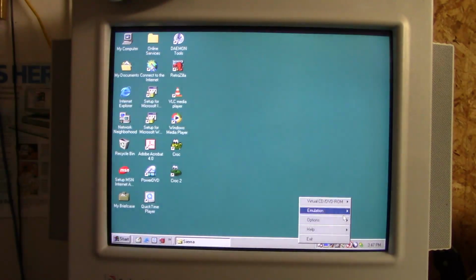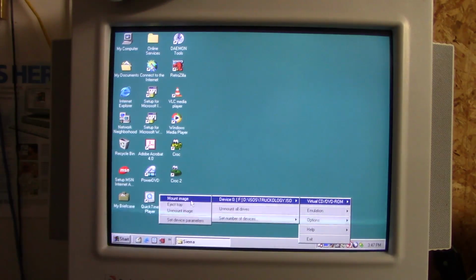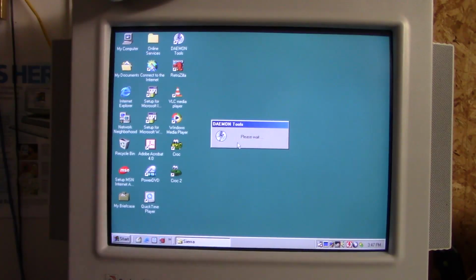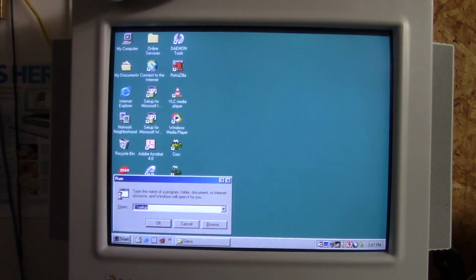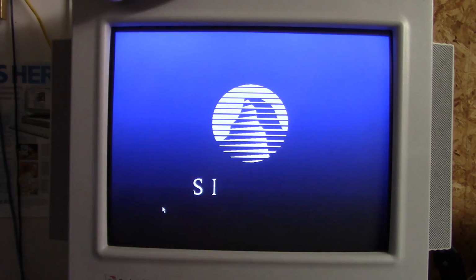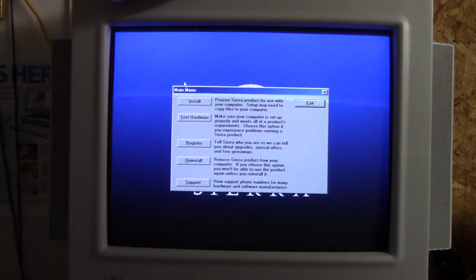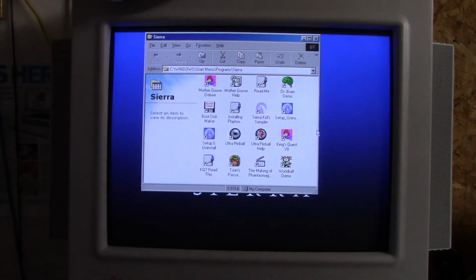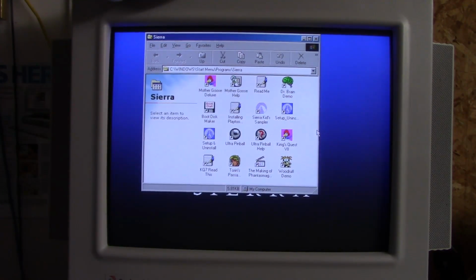So next, we're getting close to the end of the ISOs, don't worry. We have Woodruff and the Schnibble. This is a game that I used to play with my aunt quite a bit. This is another Sierra game. And this does not do the tests, so no integer divide by zero error for us this time, thankfully.